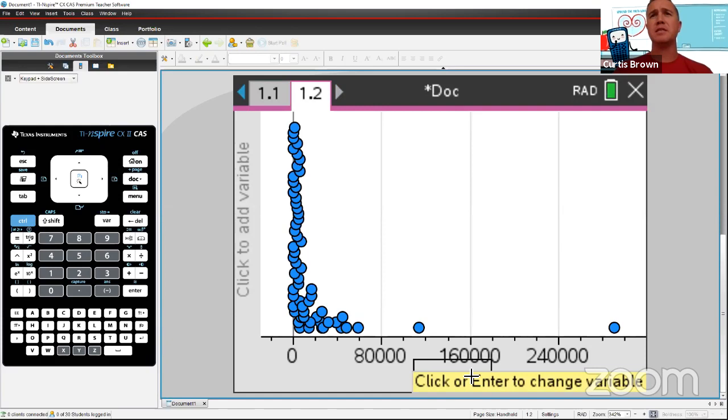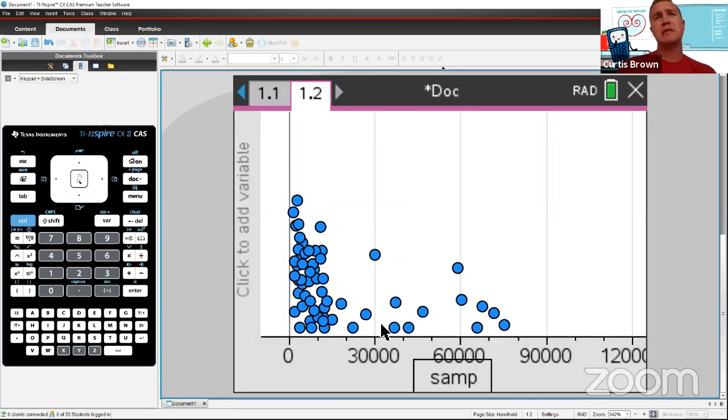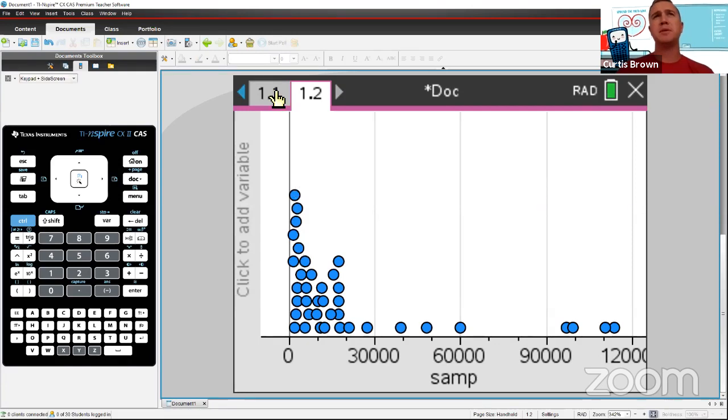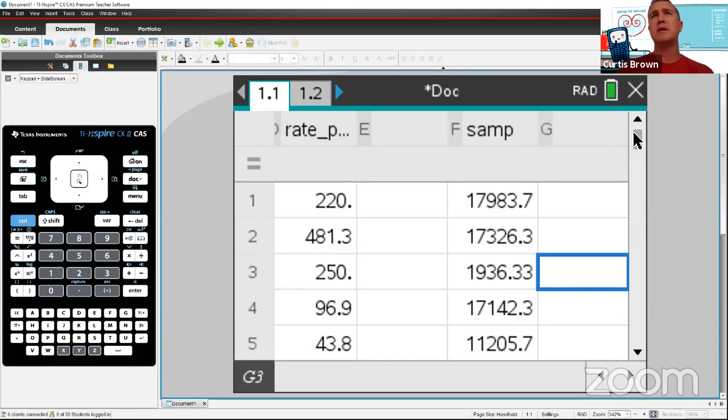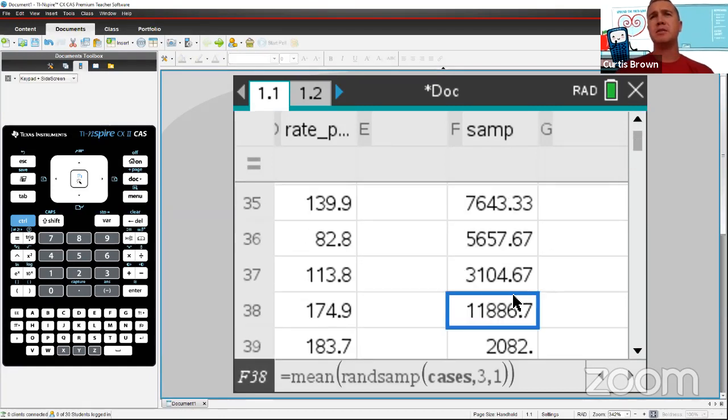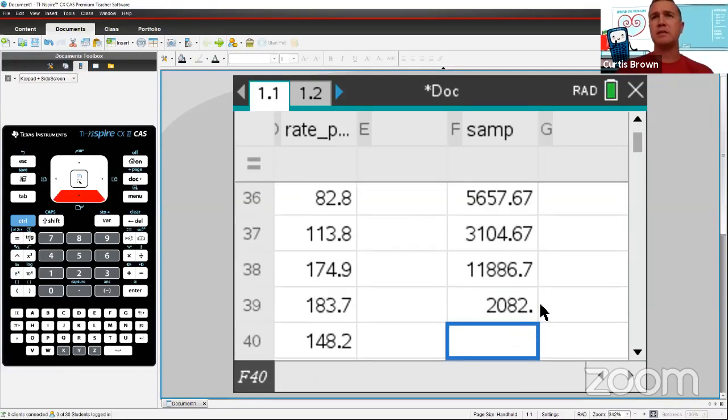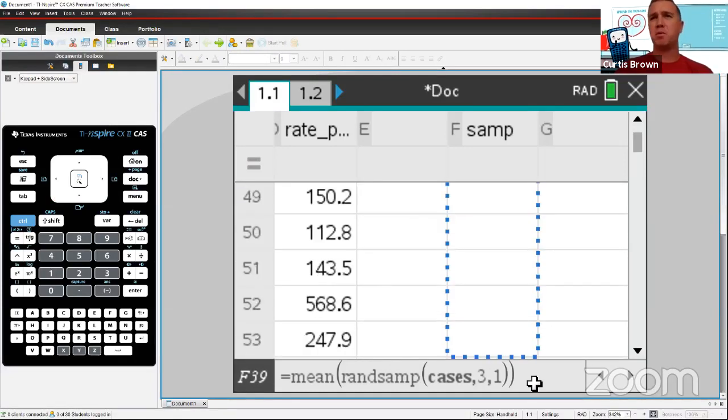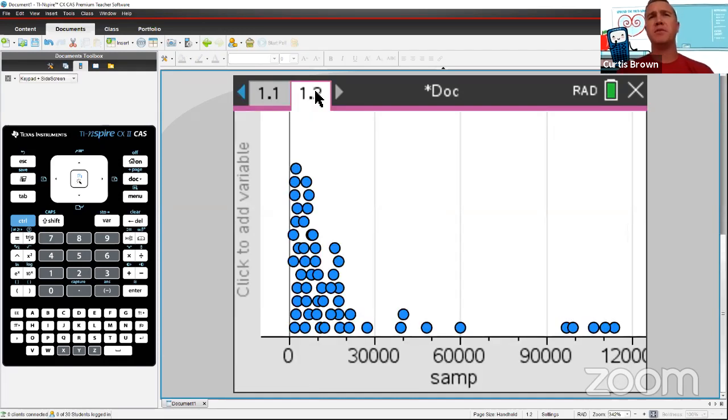What I can now do on this page, I can actually look at that sampling distribution that I just built on that previous page, which is really kind of cool. And I can continue to add to it if I like to. I could do that and continue to add to that at 39. Fill that for as many more as I wanted to. And that's reflected pretty quickly. Just one more way that you can make investigations and look at sampling distributions. You can see already it's starting to kind of level out a little bit there. So maybe if I took samples of a larger size, maybe I would get something that looked a little bit different.